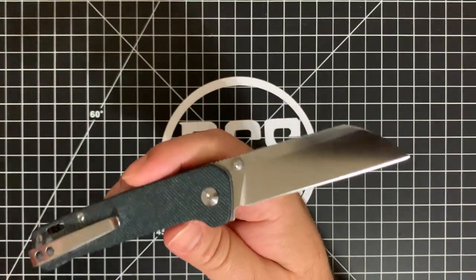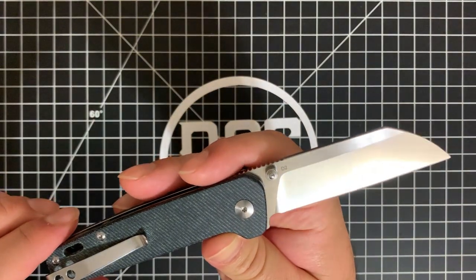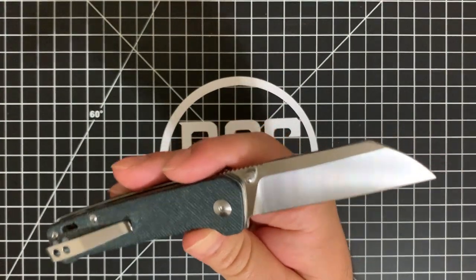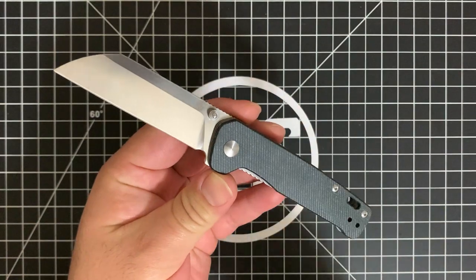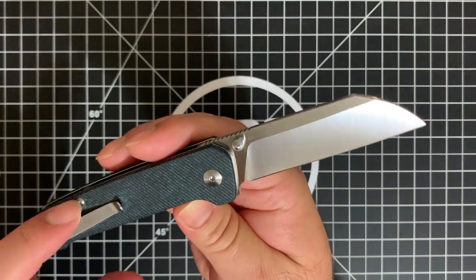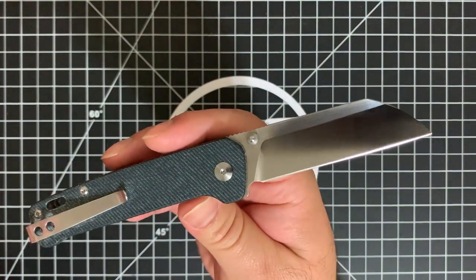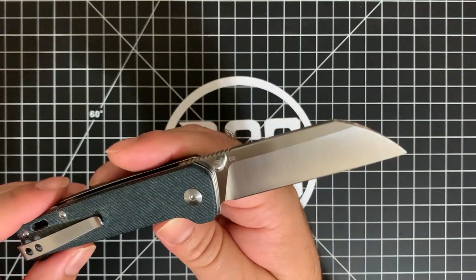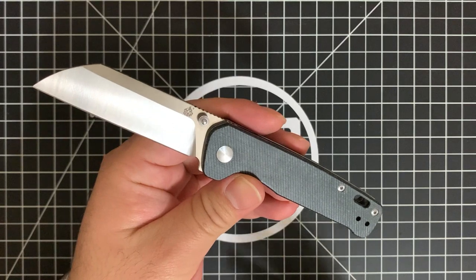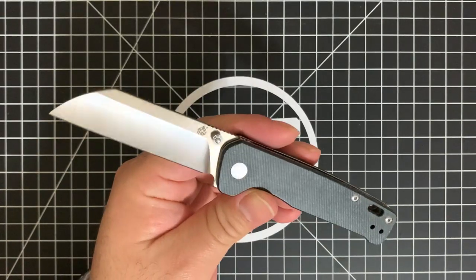What kind of blew me away was when I actually ran into David from the Blade Banter channel, who's actually an ambassador for QSP Knives. They're doing the run for his new knife label, which is Orion Knives. He introduced me to a couple of their folders as well as their fixed blades through the Apex Passeron. But aside from that, I ran into him over at SHOT Show and got to see a lot of these in person. I saw this one and it blew me away. Typically you can see these at knife retailers for about $29.99. Initially, when it was being offered, they actually did a limited run through Drop — or the company formerly known as MassDrop — and they were selling this for $20. For this knife, that is a steal.